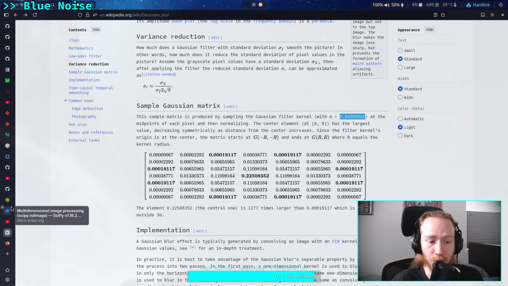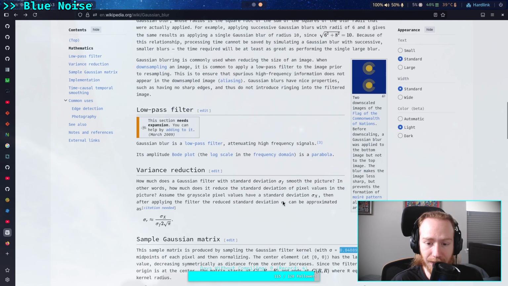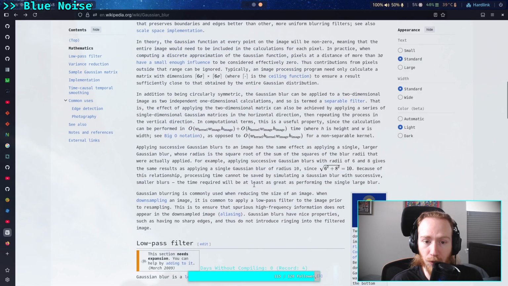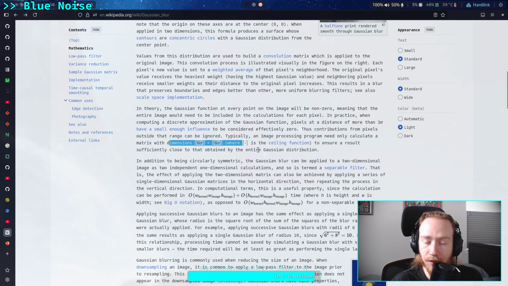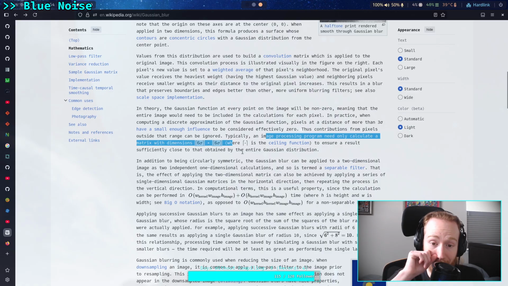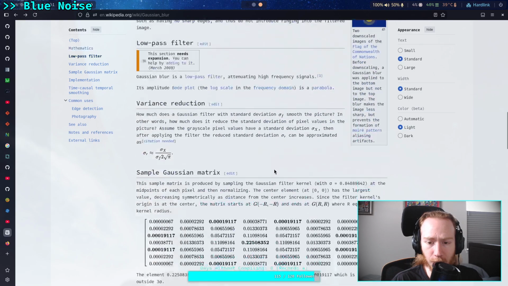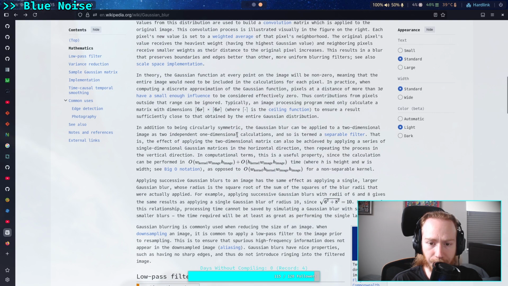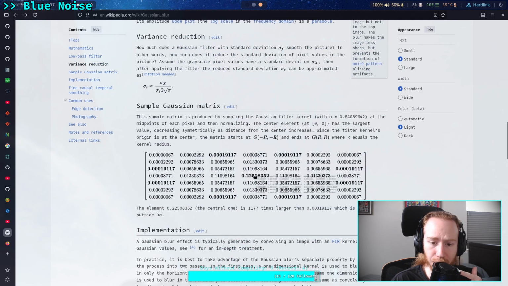So a value of 2, I think it said it's approximately 6 times, and you would add 1. Calculate matrix dimension 6 sigma, and rounding it up. And then you want it to be odd. So if you get an even number out of that, you would need to add 1, so your center pixel is in the middle.